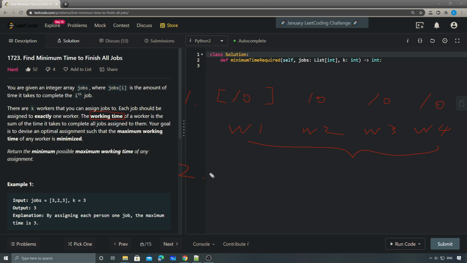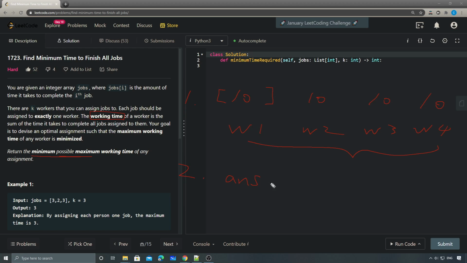And the second way to cut the branches here: since we're trying to get the minimum possible maximum answer, we're going to have a global variable to keep track of the current best, the current minimum answer.